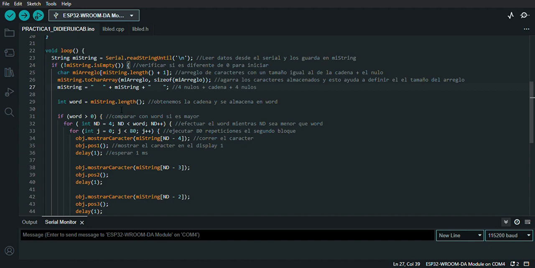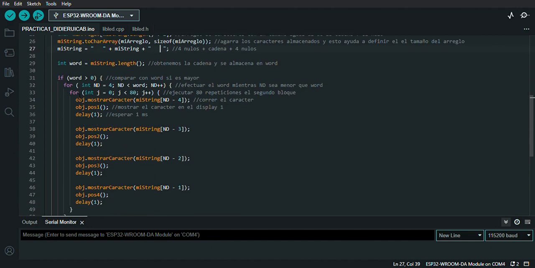Then I decided to create another variable word which is equal to my string.length, and here I have the condition. If word is greater than 0, it carries out the code. I have 2 for loops.